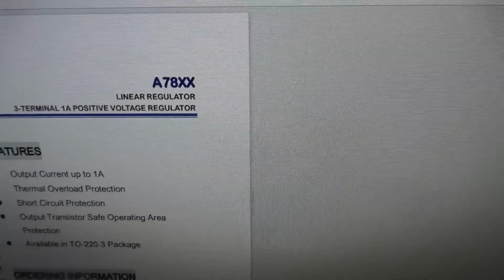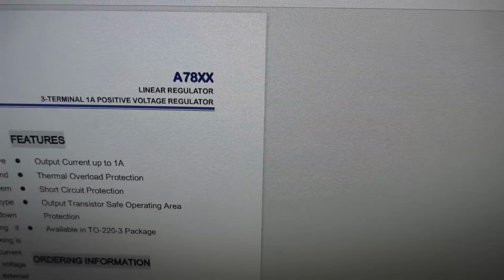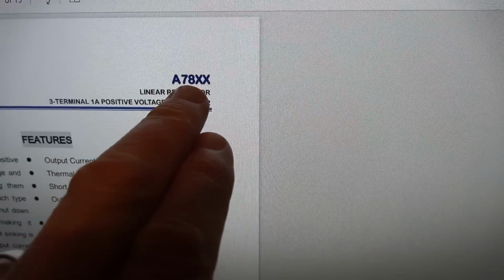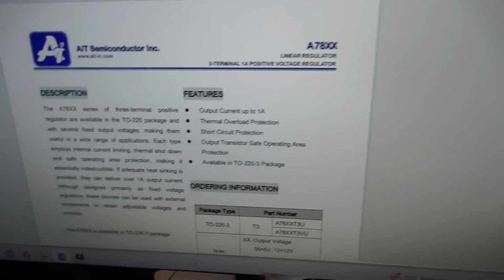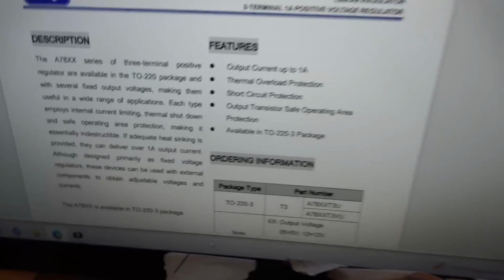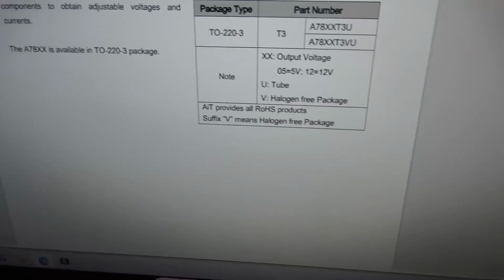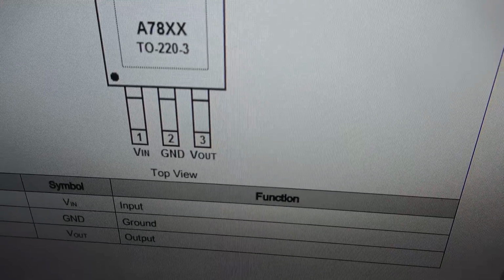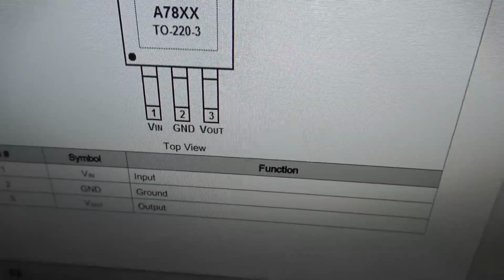Okay, so there's a whole range of them. A7805 is my one because it's 5 volts. If it was 808, it'd be 8 volts. If it was 810, it'd be 10 volt output. And if you have a look here, it's a 3-terminal positive regulator. You will see here, we have the voltage in, ground in the middle, and voltage out.